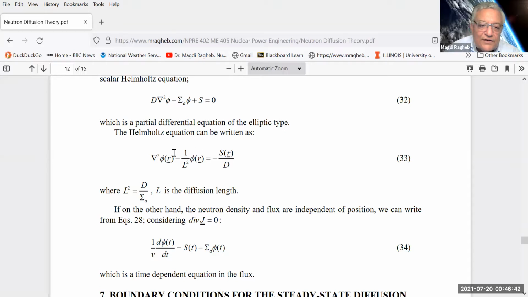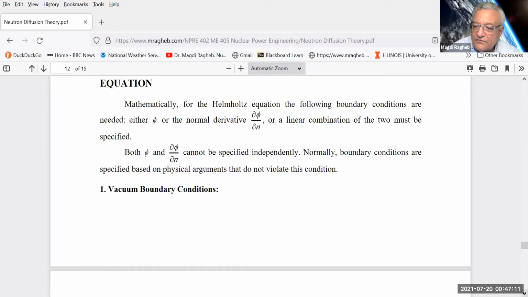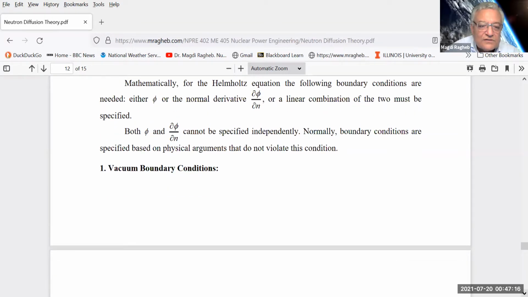Here we are going to think about the steady state and how the power is generated in a nuclear reactor. Notice that if you have a partial derivative with respect to time in differential equations, we have to determine what are the initial conditions. But here we only have dependence on the X, Y, and Z. So it's spatial dimensions. And in that case, we have to determine the boundary condition for steady state conditions of the diffusion equation. And we are going to start solving it in our next lecture.